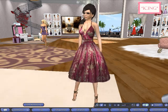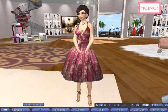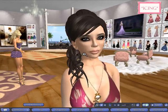Hi, this is Miko Omagamu from Icing again, and I've gotten a request for a tutorial on fitting prim eyelashes to your avatar. I will say that I find these to be kind of a pain to fit as well, and there may be easier ways to do this, but this is just how I handle them.